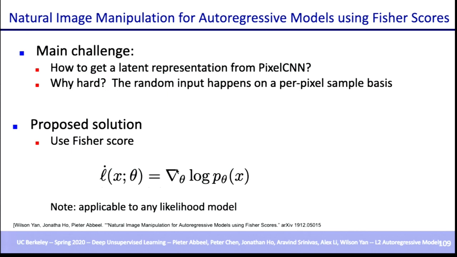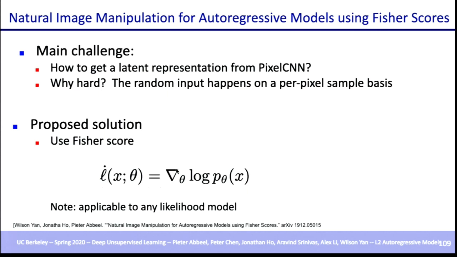And so intuitively, this grad log probability thing, if you think of the underlying model as somehow capturing a multimodal distribution, it's trying to say the mode my data point is in should be a mode with higher probability. It's a high level intuition, but I think it's a good way to think about it. The mode you're in should get higher probability. That's reflected in this Fisher score. Depending on which mode you're in, this Fisher score will be different, because different parameters will need to go up or down to increase the probability of a different mode. And so in that sense, this gives you an indication of which mode you're in and could be a great feature vector to use.